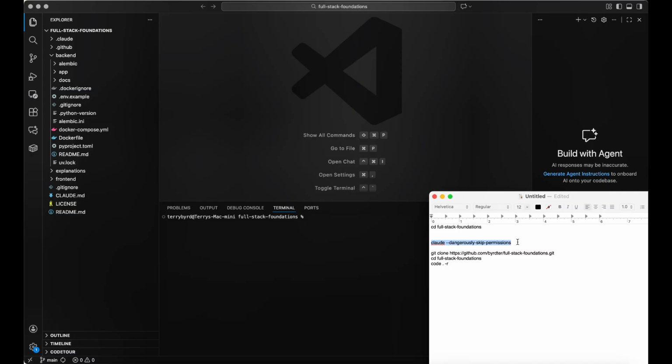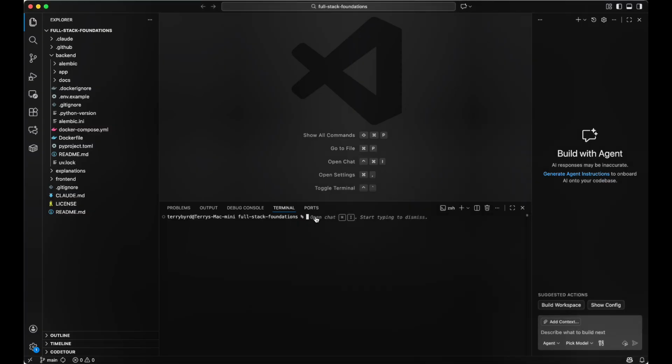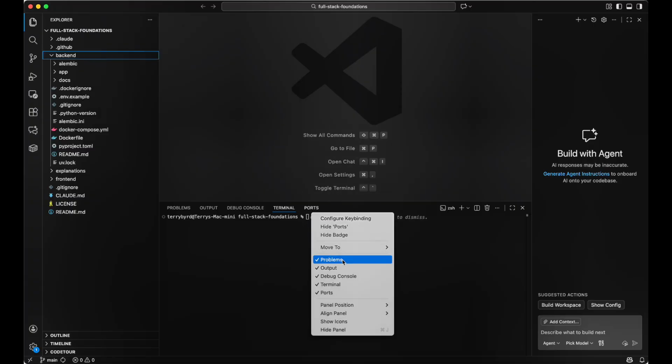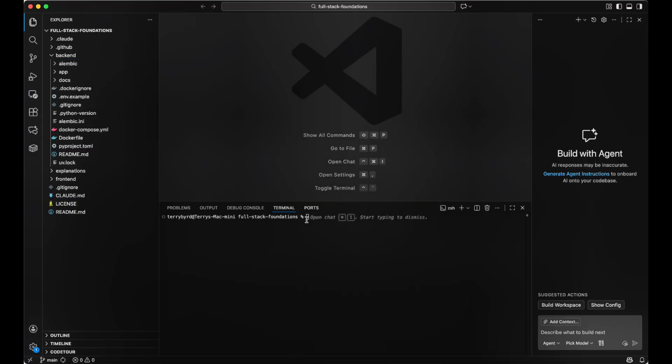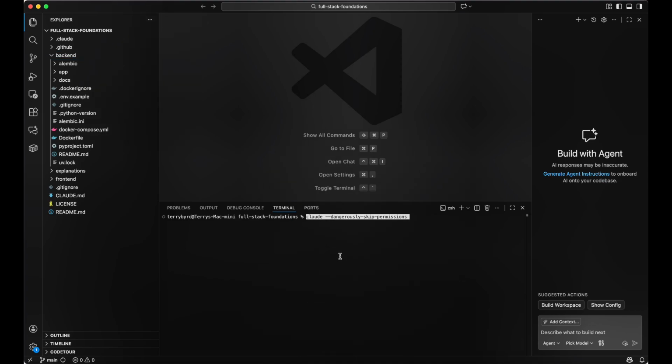Now, if you don't have a subscription, you have to go to Claude.ai and get a subscription. I think you need at least the $20 subscription to actually access Claude Code. You might be able to do it with the free one, but I think you need at least the minimum to access it.